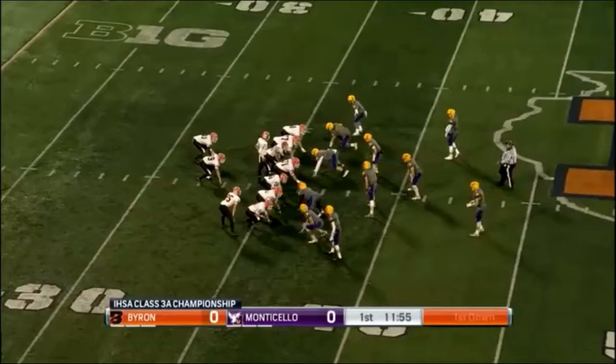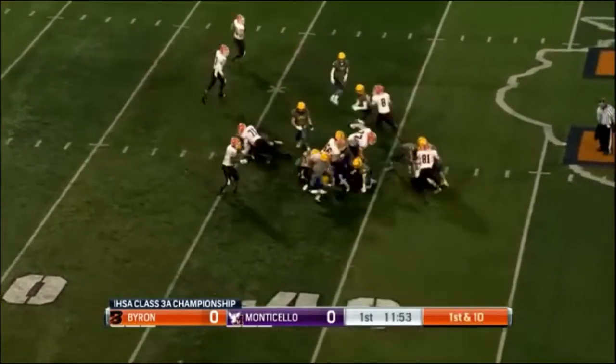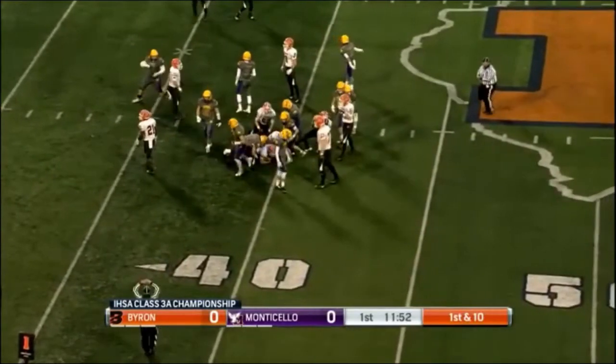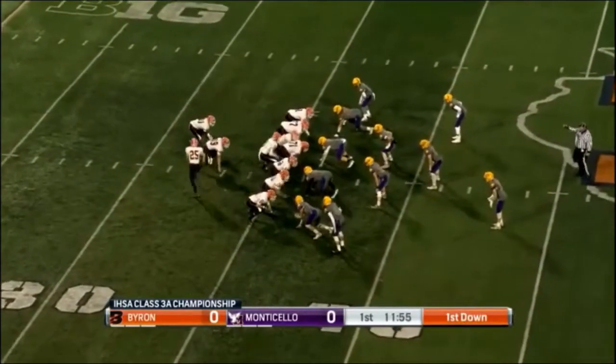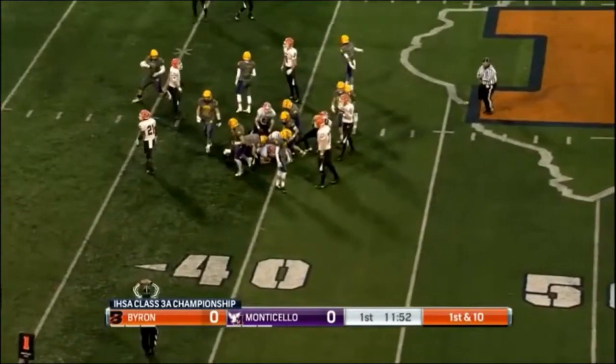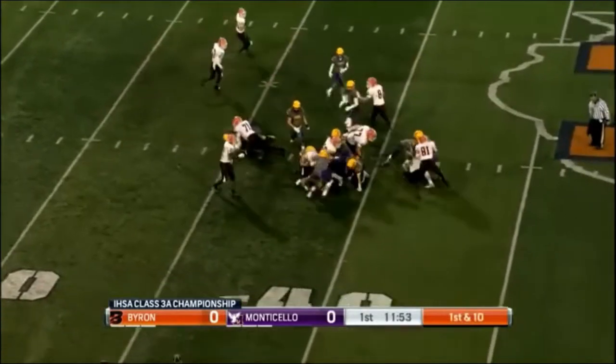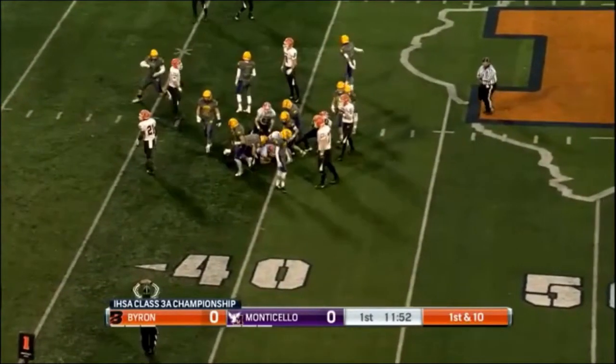This play is an example of either a false start or illegal motion. Number 25 goes in motion legally prior to the snap, but then we see the fullback lean forward and flinch prior to the snap. The motion by 25 and the movement by the fullback is a double shift, which is illegal. Alternatively, you could just say that the fullback has a false start because he leaned forward and simulated action prior to the snap.